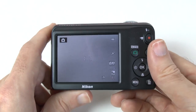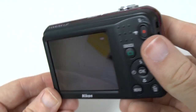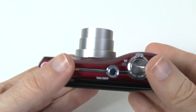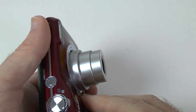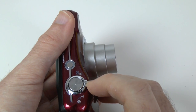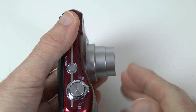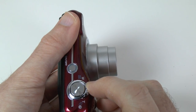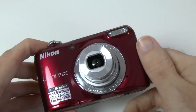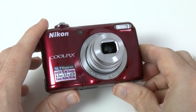So that gives you a little look around the menu system. The screen looks pretty good — quite impressed with the screen, it's got some good colour rendition and overall it feels like a nice little camera. Looking at the lens at the front, when we zoom there's no big change in overall physical length, maybe a little bit at the longer end. Everything feels fine for this sort of camera and I'm looking forward to putting it through its paces to show you what you can get for your money nowadays.